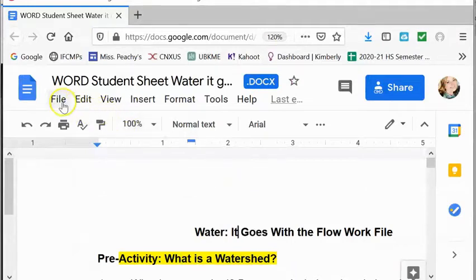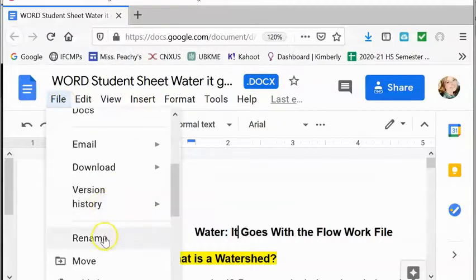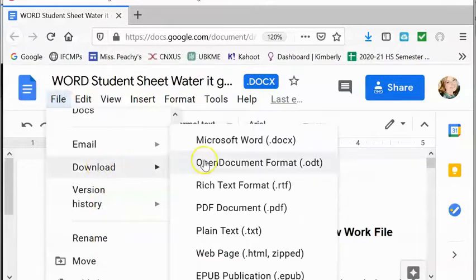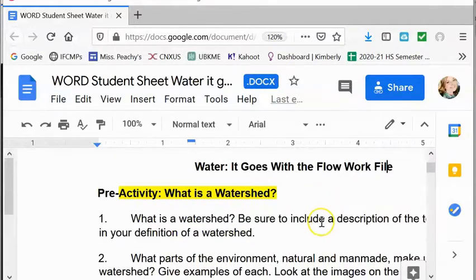When you're done with all your edits and all the additions you make, you go to File and then you hit Download again here. You can download it to your computer as either a Microsoft Word doc or a PDF. You can save that to a place where you know where it is on your computer, and that gives you the ability to upload it to the Dropbox. And it will be saved all nicely.